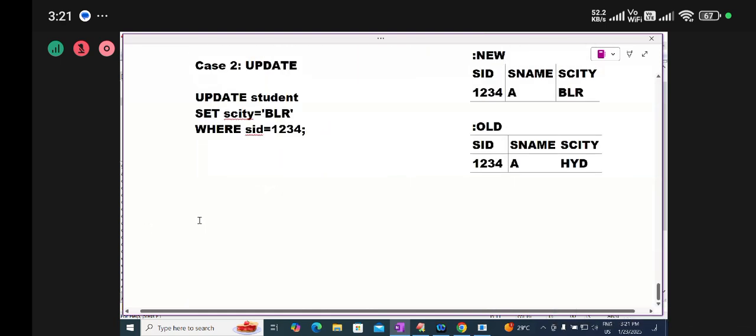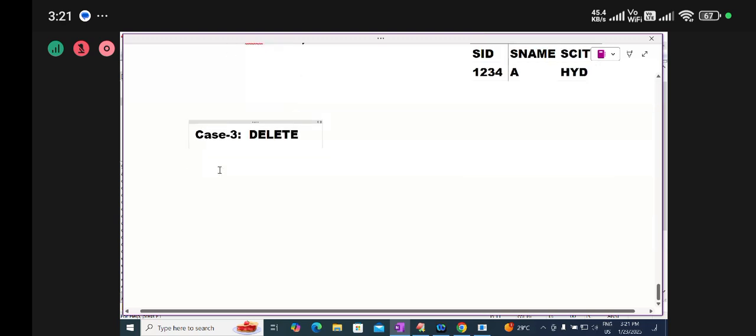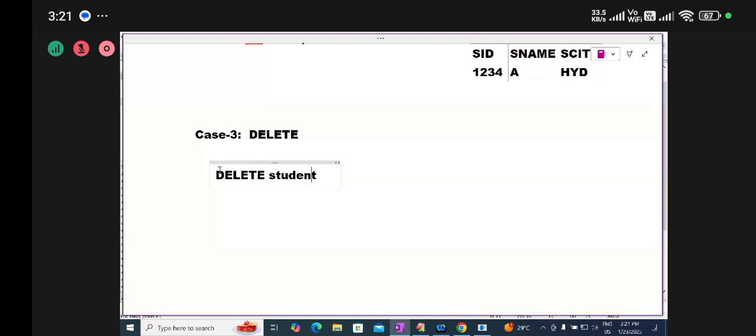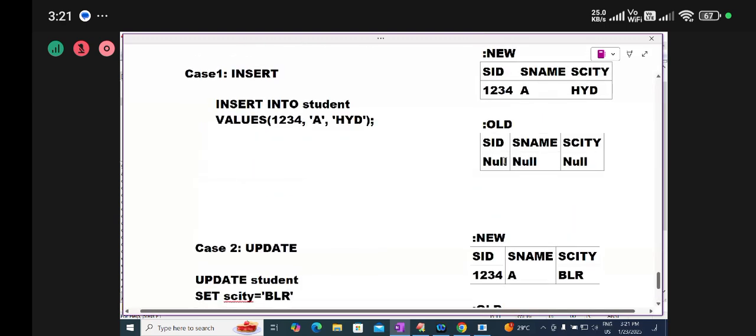In case of delete, case 3 is delete. Suppose I want to delete the 1234 record. So I'm submitting a command like this. Delete from student where SID equals 1234. So this one is new and this one is old.